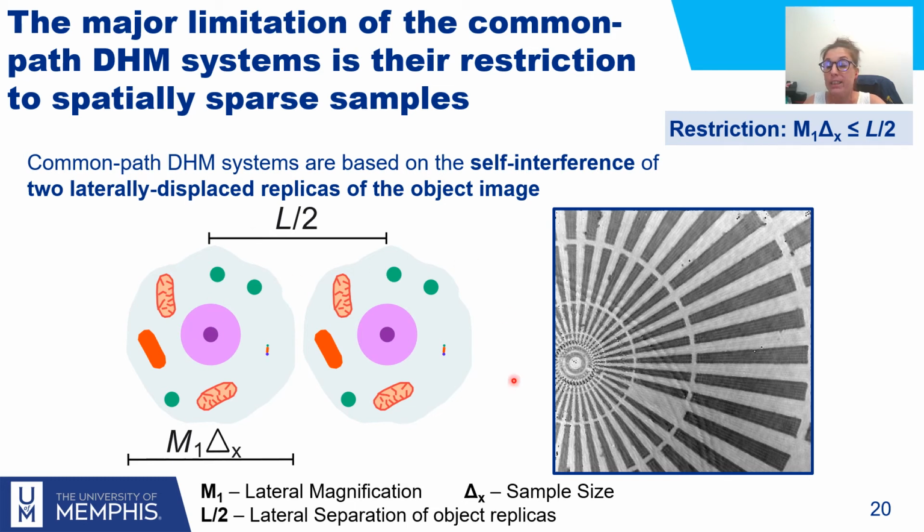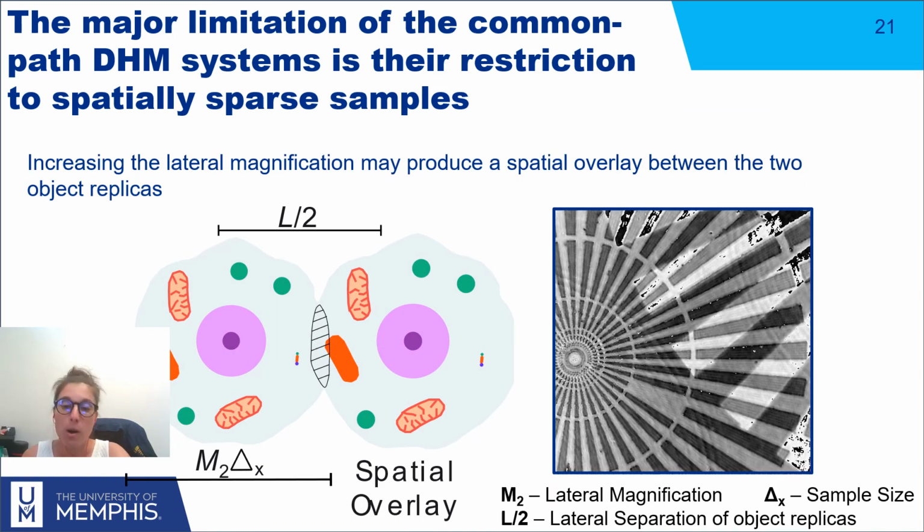So it might be a case where we have a magnification of the image that is small enough so there is no overlay within the sample, and that's great because you can put one of these replicas onto the sensor without distorting the other one. But that's one particular case. In most cases, what we have is the overlay, the spatial overlay between the two replicas of the object, and this is what we have right here, right?